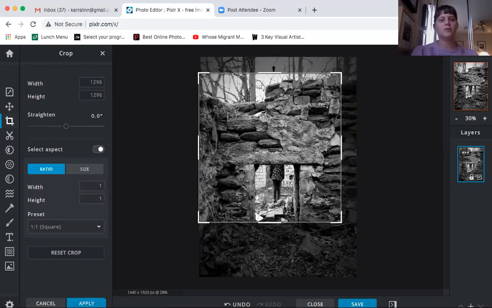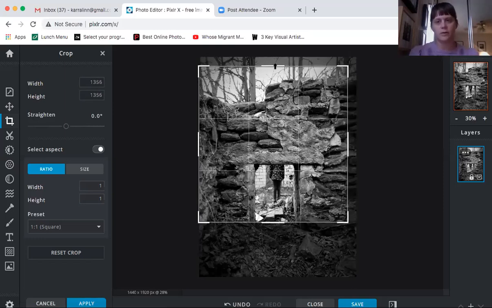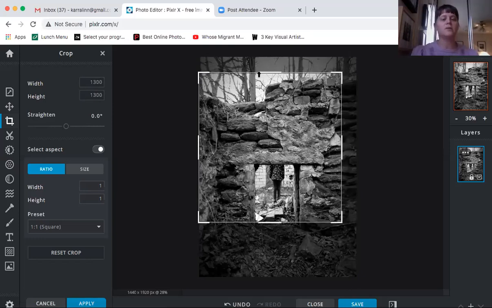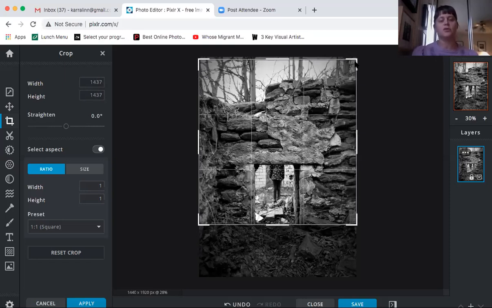I generally never use this measurement, but you can see this thing's not going to do it anyway. But on a lot of programs, if you crop and you pull using just the top or the side, that's when it starts doing that gross stretching thing. So always use the corner when you're resizing something so that you lock the aspect ratio. And like I said, Pixlr actually locks it for you when you go to this. So anywho, I've got that going.